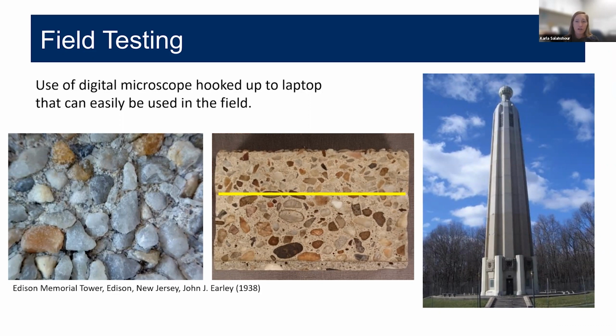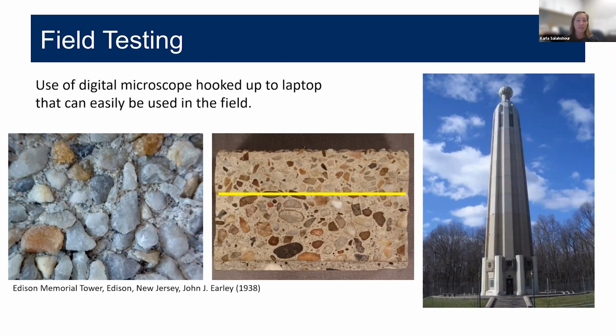So the feature shown in the left image shows that exposed aggregate surface, and that could again be seen in the field with the use of a field microscope and a camera. The middle image shows another example of a two-layer system, with a face mix above the line and the backup mix below the line.